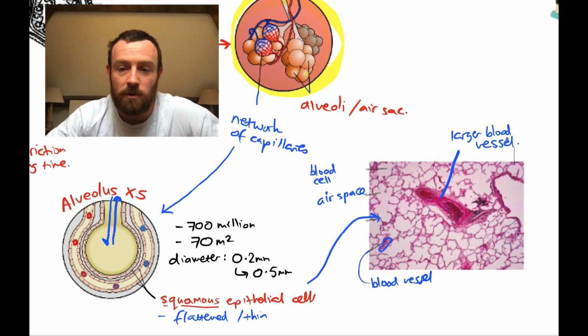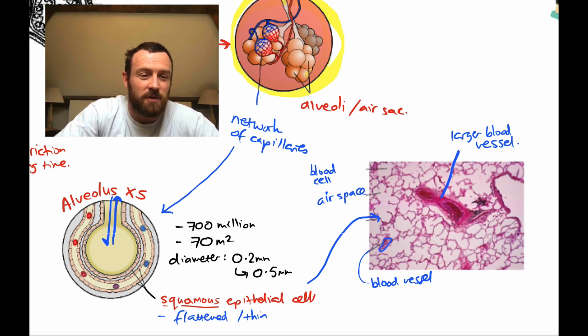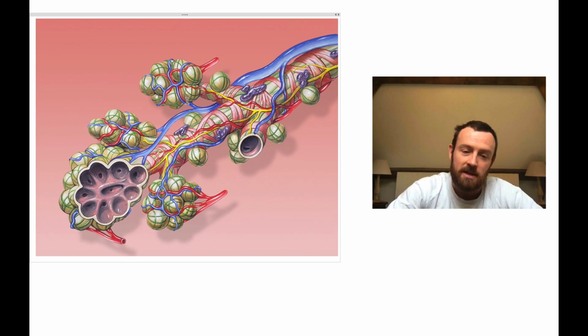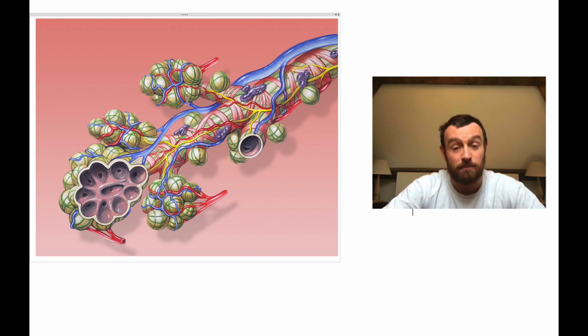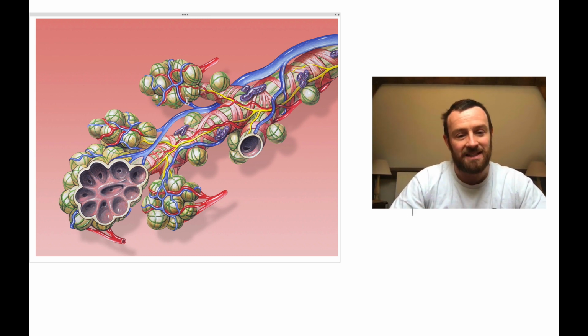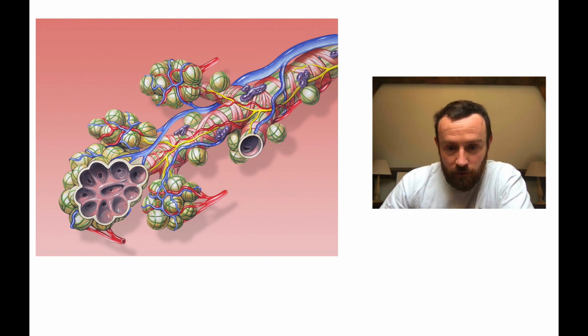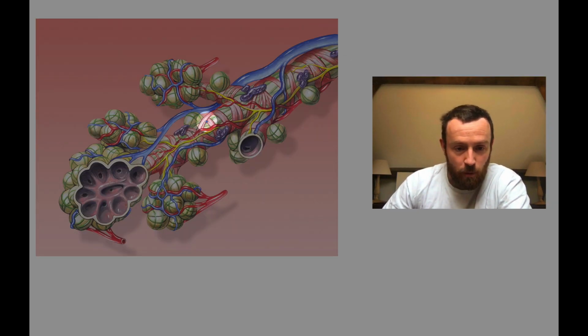Now, I want to take you briefly to an image which you haven't got in your mind map, just for this extra detail. So this shows a bit more detail of how the respiratory bronchiole ends into the alveoli. Here we've got the bronchiole, if you just follow where I'm pointing. It goes into these end bundles of grapes, the alveoli.